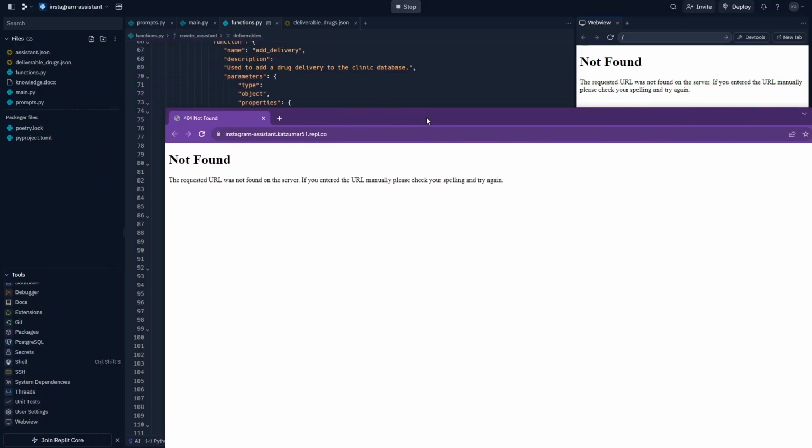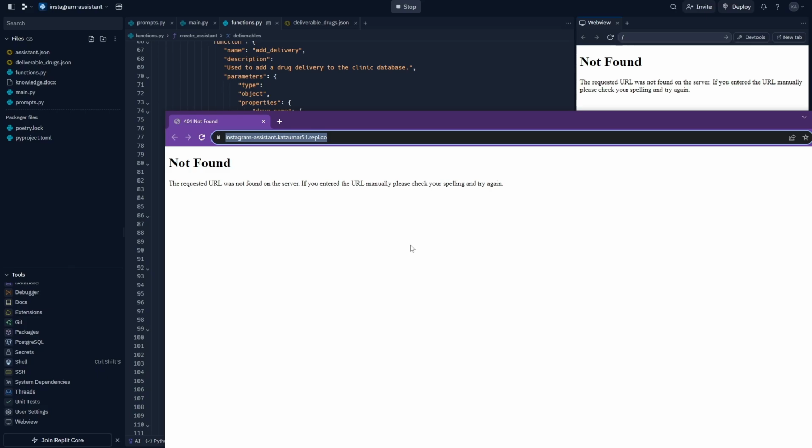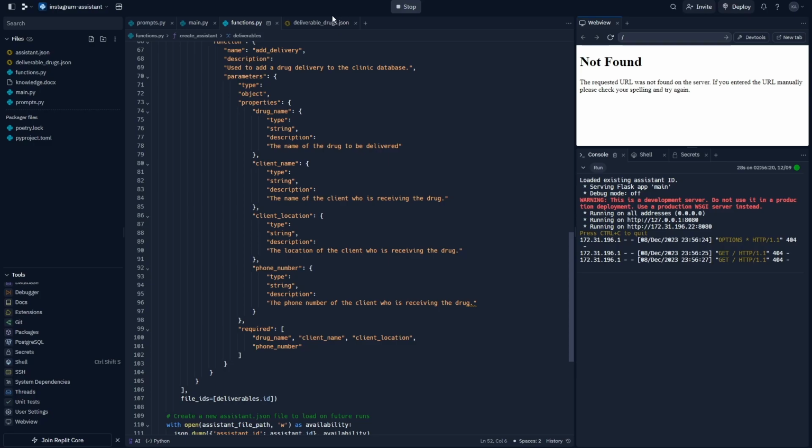And if you hit this button that says new tab, you can open this up in a new tab that will display this error, but this is actually okay. All we really need from this particular new tab is, I'll pull this down just a little bit so you can see it, this URL at the top over here. So I'm just going to copy it, and then you can get rid of this new tab as we don't need it anymore.